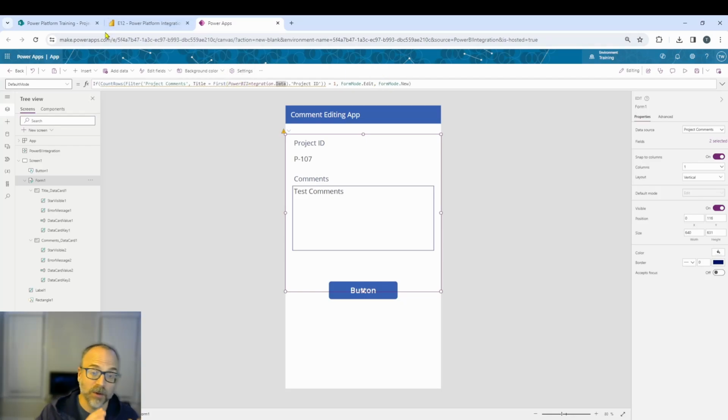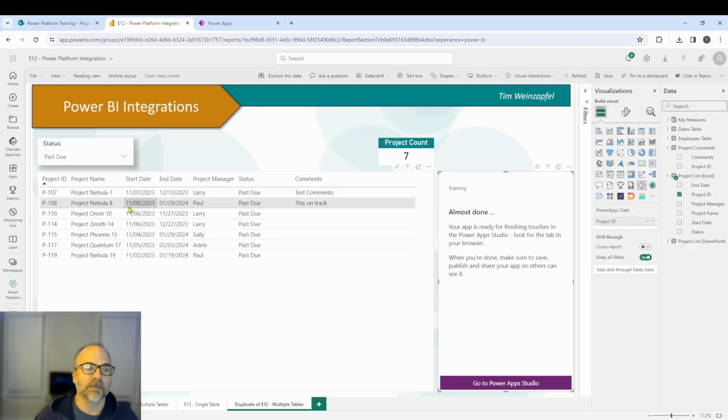So once I launch this application, the way this would work is if the user clicked on, say, P-117, what is being sent over through that Power BI integration control is one record, with the row P117.